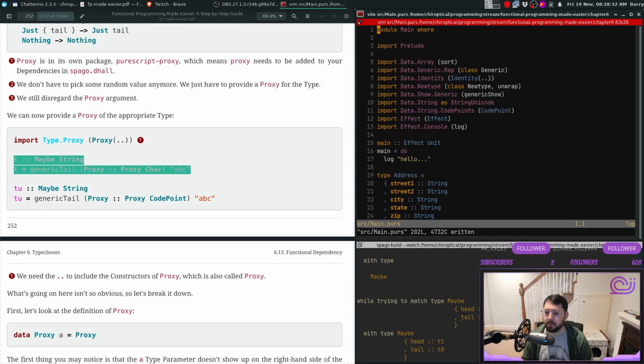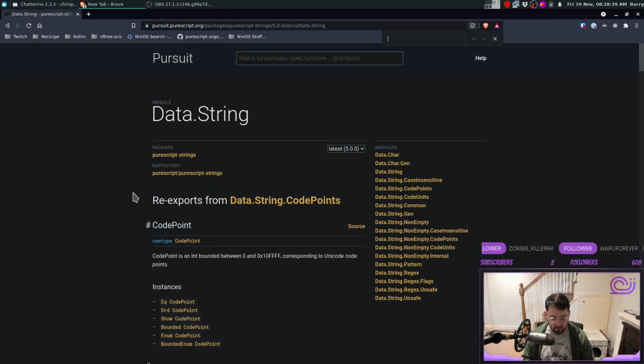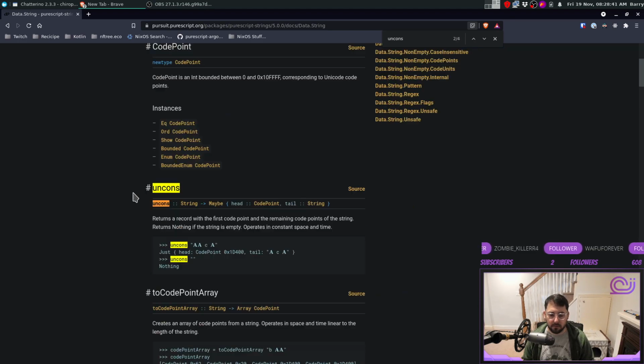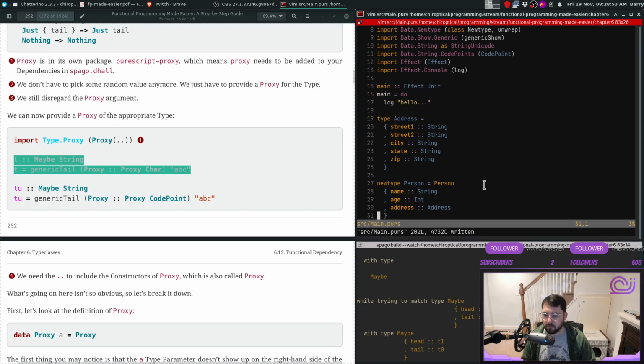Okay, let's look up this string Unicode thing. Data string uncons. So string to maybe code point string.